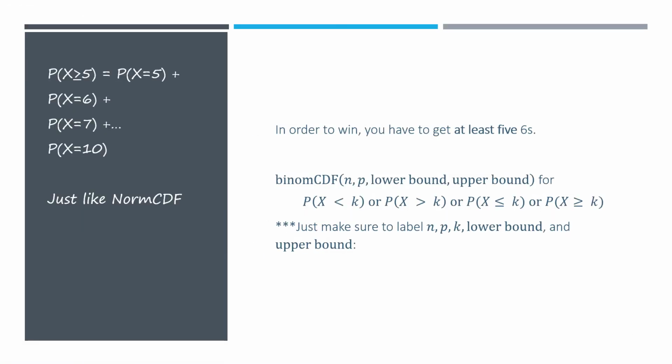So that's pretty easy. To get full credit, you just need to show your work by writing out the binomCDF command, just the same way you saw it in your calculator along with your result. But you also do need to make sure you label your n, your p, your lower bound, and upper bound when writing out your response. So that's pretty simple to do.